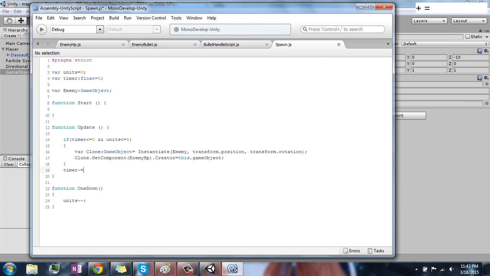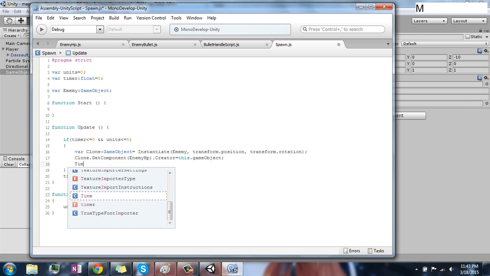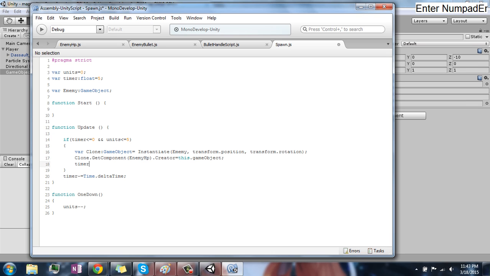So timer is minus equal to time dot delta time, and when we make a clone we gotta set timer back equal to 5.